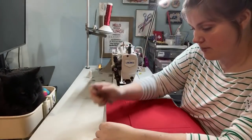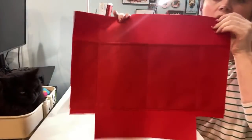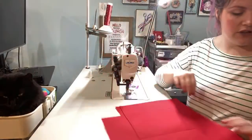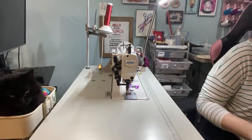All right, so I'm gonna snip my center at the top, but here we have our two big old slip pockets. Fit lots of stuff. Throw it on the ground.